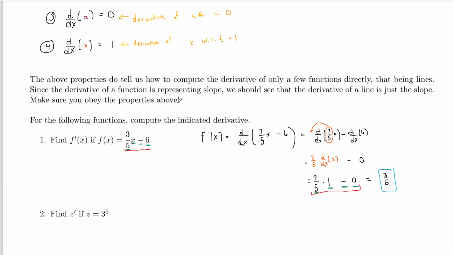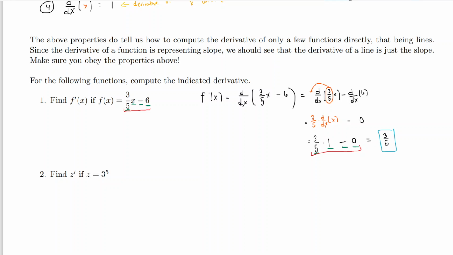And the hope is, as you do more and more of these problems, you get more comfortable with the idea that when you're doing the derivative, you're going to recognize this at the beginning. But it's very important to go through the steps first, see the process, and eventually you'll get to the point where you can start to, quote unquote, skip steps, because you're doing them in your head.